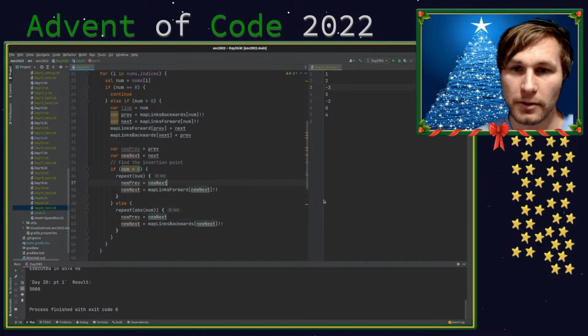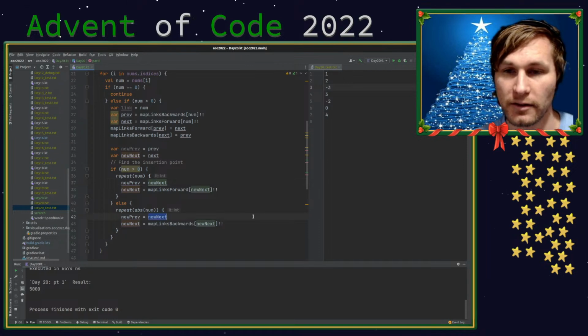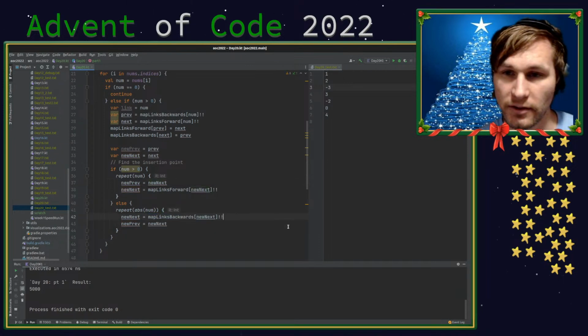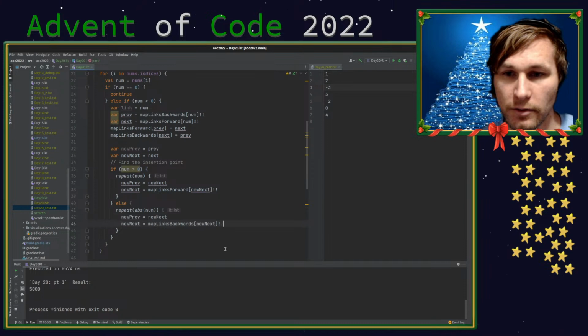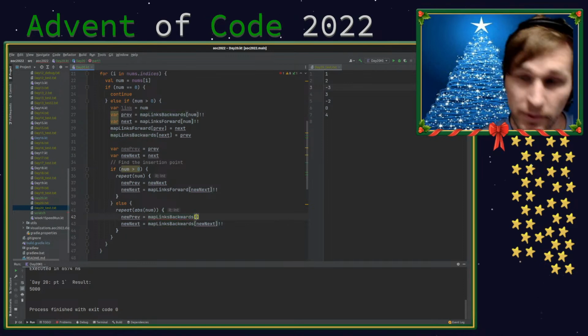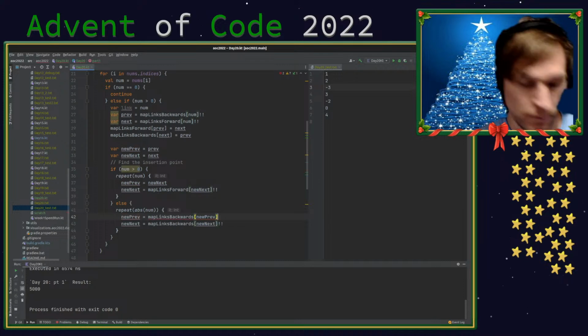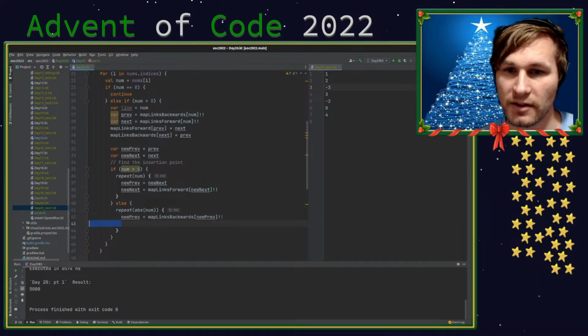So when we're going forward, this is all good. And then going backwards, we actually want to reverse these. So we want map links backwards is new prev. And we have to assign new next first.